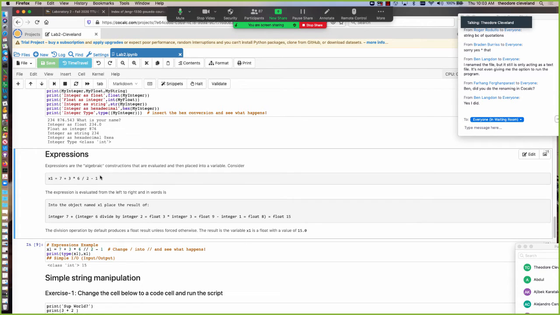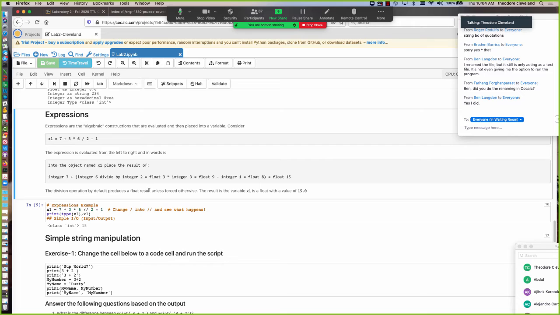What that expression is doing, in my attempt to do it in words, is it says, into the object named x1, place the result of integer 7 plus integer 6 divided by integer 2, which equals float 3, times integer 3, which equals float 9, minus integer 1, which equals float 8, and then the result of that last one, integer 7 plus float 8 is float 15. That's what's going on in that expression. The division operation by default produces a float result unless we use integer division. And so the result is a variable x1 with a float value of 15.